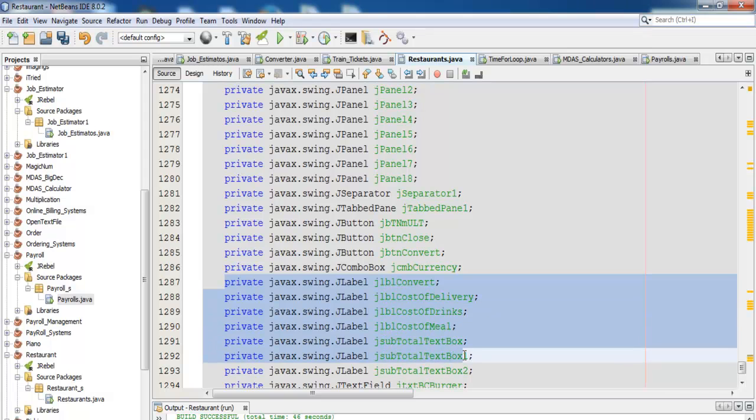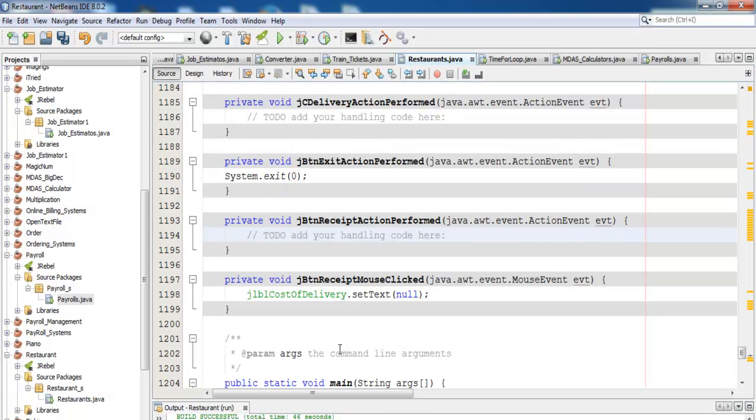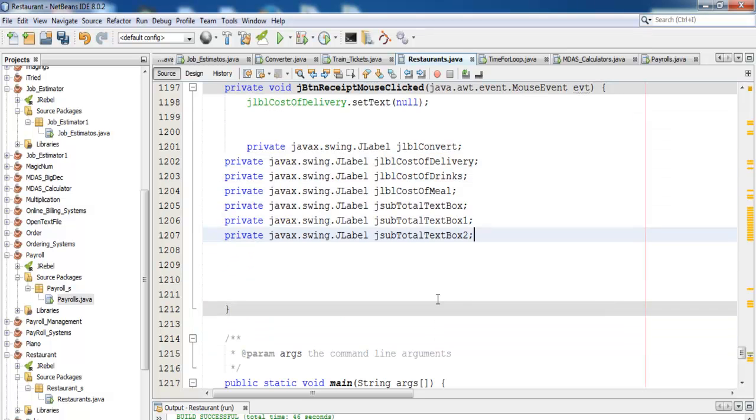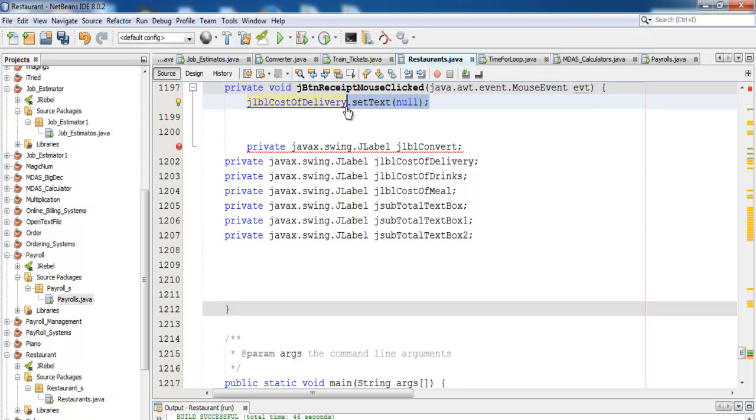I can copy and delete this. Okay, let me just copy all of this here. Right, copy it if I can. Copy and now come in here. Paste it in there and get rid of all of the other object beside it. Copy that and just paste it right here and get rid of this. There, gone.